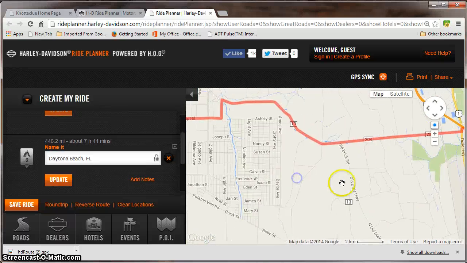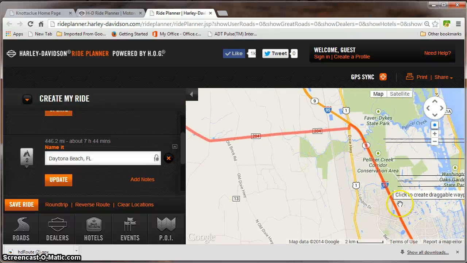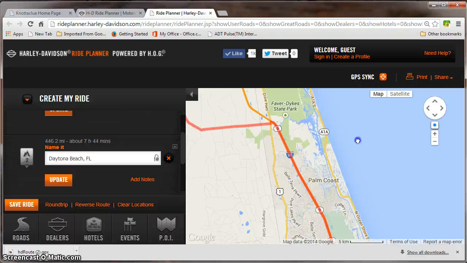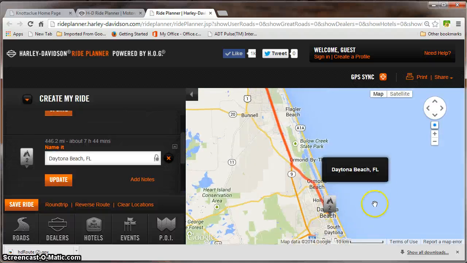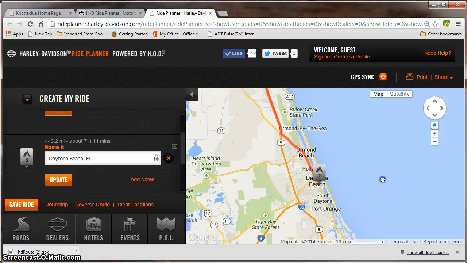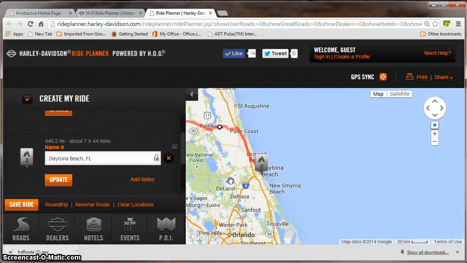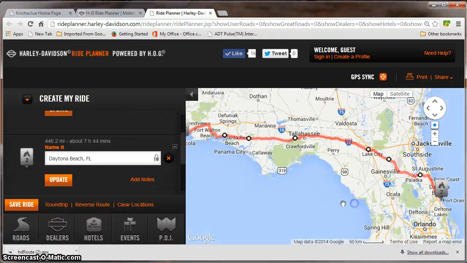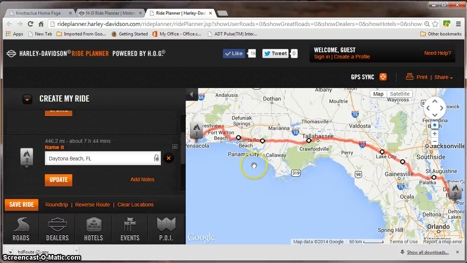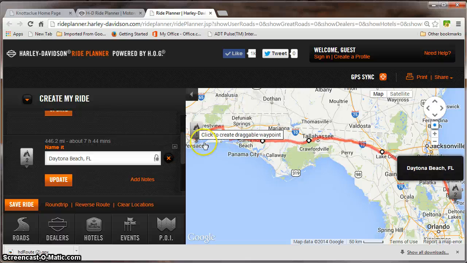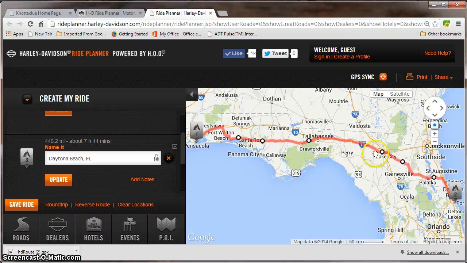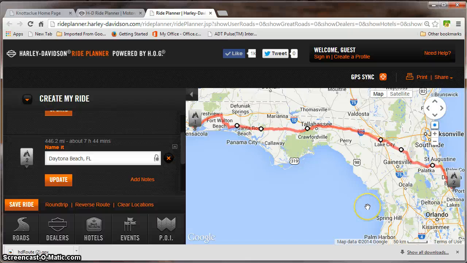Okay, so now this takes us over 204, drops us onto interstate, and we'll take interstate on down to Daytona Beach. So at this point, we've got a nice little route. I'll zoom it back out. If you're using a 2014 GPS, you're going to be limited to 9 waypoints, including the start and stop. So I'll count them: 1, 2, 3, 4, 5, 6, 7, 8. This route will work on any of the Garmins and the 2014 Limiteds.